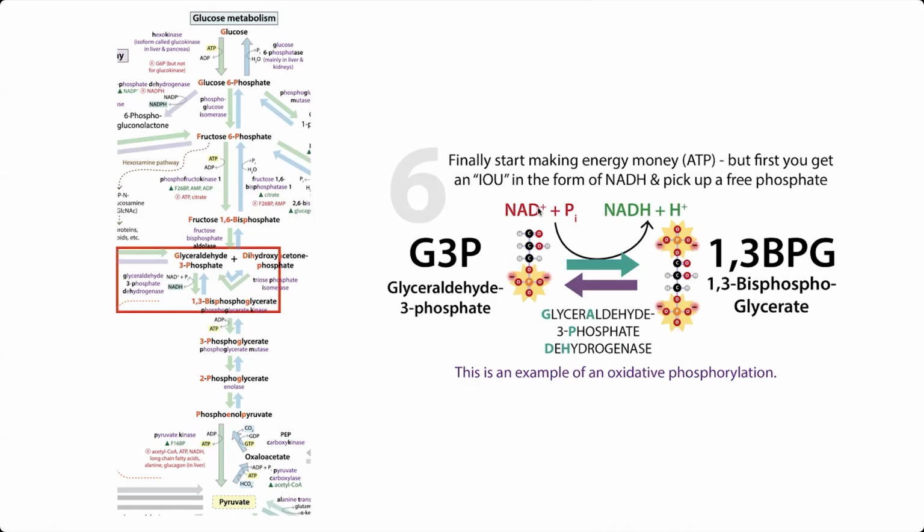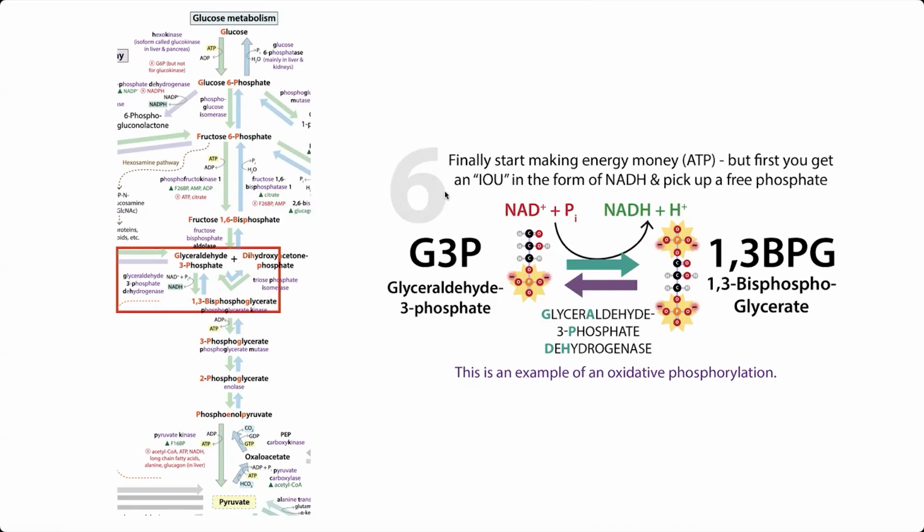And so we're going to need NAD+ in order to oxidize this. And we're going to need a phosphate group in order to actually put the phosphate group on here. And so rather than coming from ATP, where if you were to remove a phosphate group, you would be left with the kind of weird partial molecule for the ADP, we're going to actually just take an inorganic phosphate, a free-floating phosphate, and stick it on.